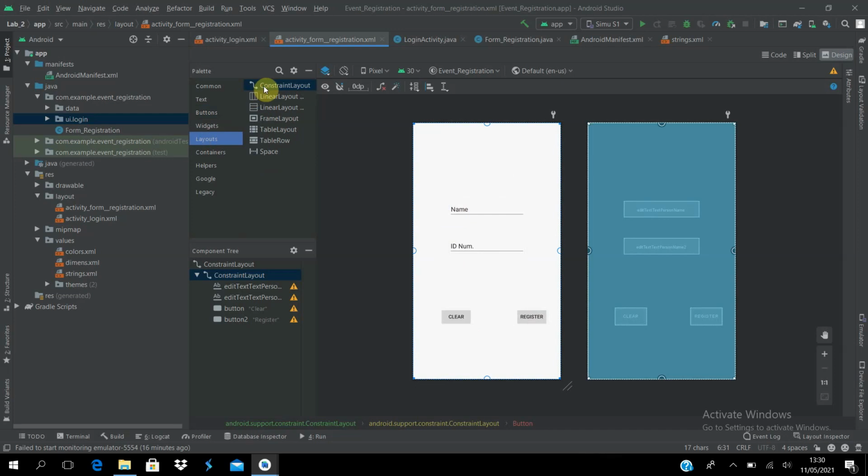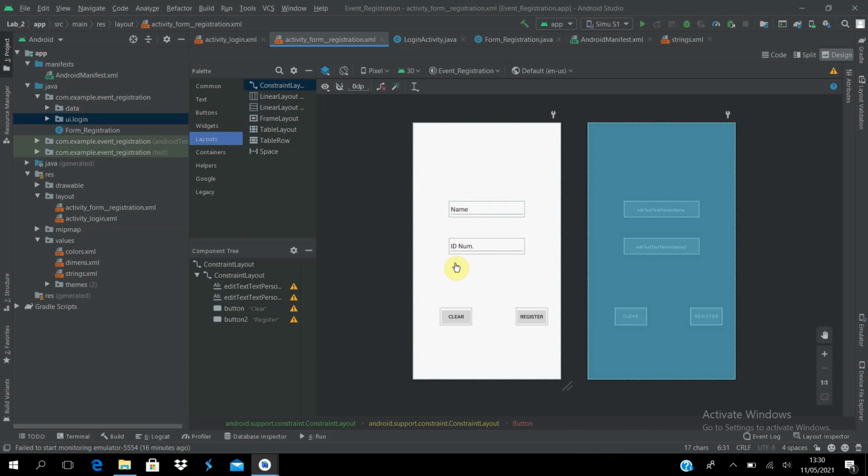And I would like us to start by using the constraint layout. It is the best layout so far. So you drag and drop. Once you see this pink border, whatever color is going to be on your IDE, then you release the button, or release the control, and it's going to implement the constraint layout. The constraint layout allows us to specify a layout for each and every component or control that is within the activity.